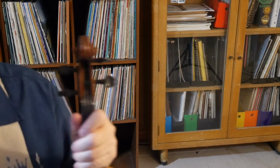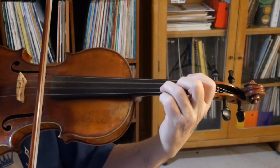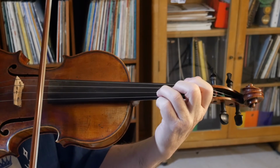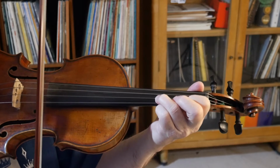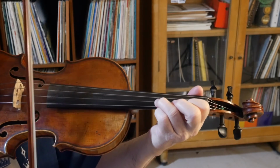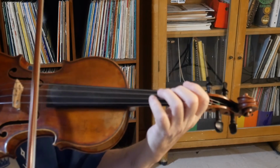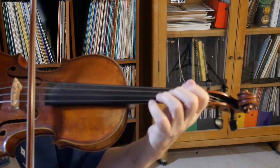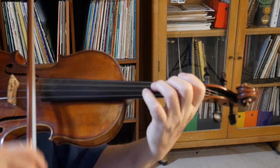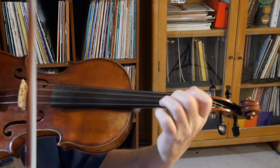Play through the second part a couple times through slow. I think you're gonna get it because it's just this octave thing, open D with the D on the A string, then the chord, the D with the F sharp, and then try that whole thing. Here we go.